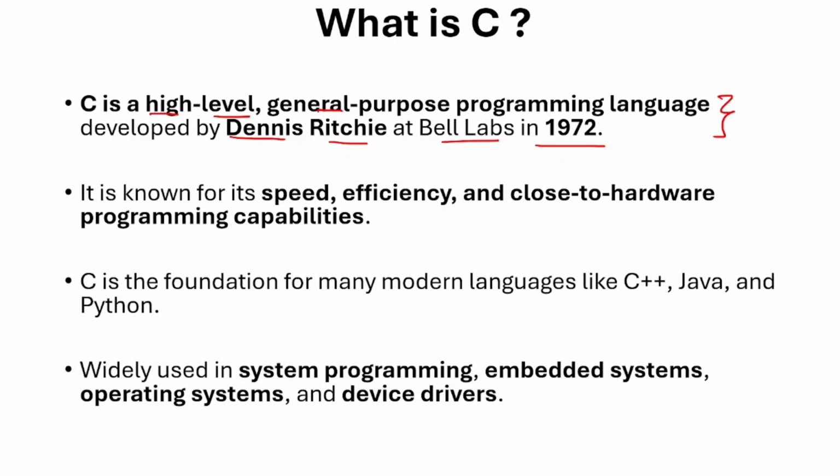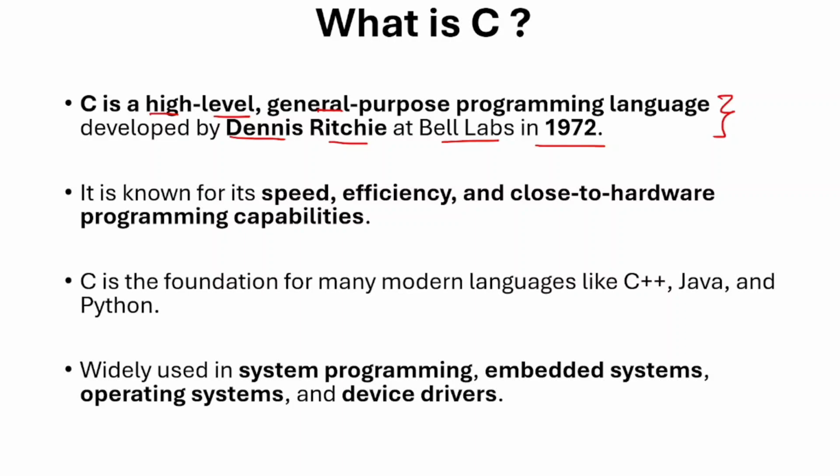What is the meaning of high level language? If a programming language is human understandable, then we call that a high level language. If the programming language is machine understandable, which means zeros and ones, we all know machines can understand only binary language, so if we write code only in zeros and ones, then you call that low level code. But C language is not a low level one, it is a high level one.